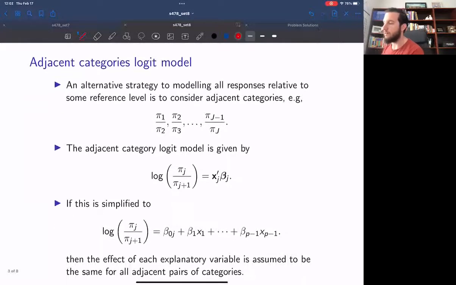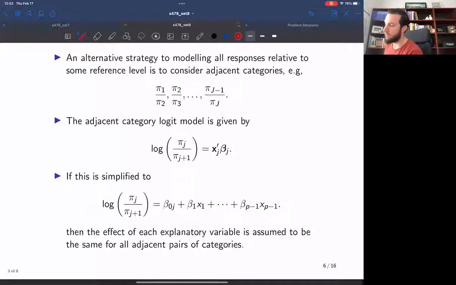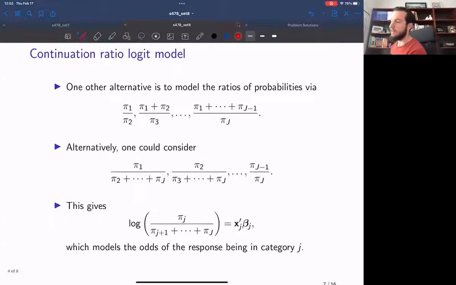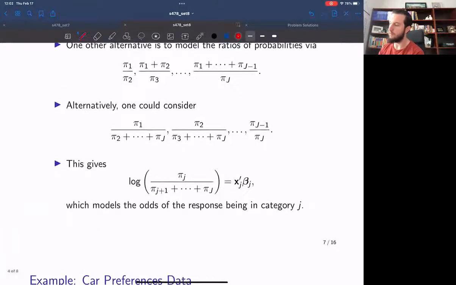Okay, another possible model is the adjacent category logit model, which is shown here. So fairly similar to the other two. Here we have the log of pi j versus pi j plus 1 has the following linear predictor, and we can simplify this to log pi j over pi j plus 1 given the value shown below. The continuation ratio logit model, similar definition. So you can see that we have here the log odds of pi j versus the remaining categories. This would also be a fairly intuitive model, I think. And it's equal to, again, some linear predictor based off of J.